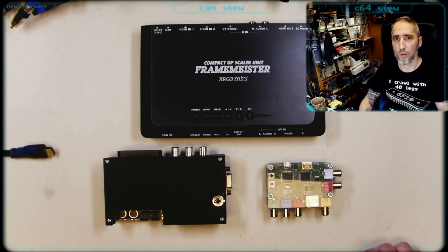I have announced this for quite a while, and I did a poll on YouTube, asking what's going to be the topic you are interested in the most, and people voted for Framemeister versus OSSC versus RetroTINK. And as usual, I got this on my desk already. And probably I'm going to start with a brief comparison of the devices so that you have an idea what I'm talking about.